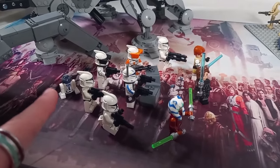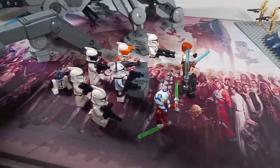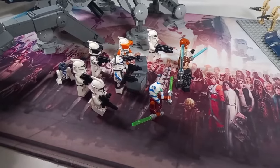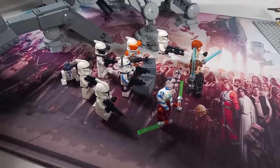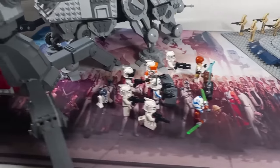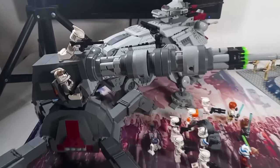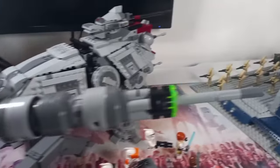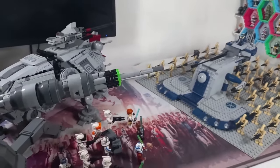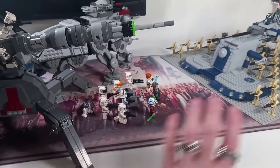We also have a minifigure-scale 1:45 R2-D2. I had a load of crates put aside for this MOC but I don't know where I put them, so I built two more using the parts I could find in my inventory. And if we look at the AV7 cannon over here — which isn't as well lit as I'd like — you'll notice there is a clone trooper on top getting a really good vantage shot over towards the droids. Perhaps he has the shot that can take out the tactical droid. I'm really happy with how this display looks, but it's not going to be staying on my desk — it's going to be put on a shelf.